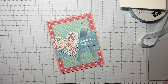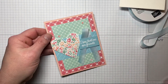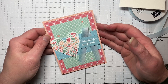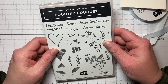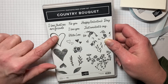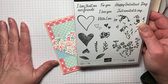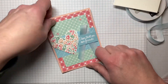Hi everyone, my name is Kristen Hayes. I'm an independent Stampin' Up demonstrator and today we're doing another sneak peek out of the upcoming January to April 2023 mini catalog. We're going to be using the Country Bouquet Stamp Set again — I used it in my last video to do a different card. This set doesn't have a die set but it does have a punch. We're not using that today either, but I just thought I'd show you a different way to use this set. So let's get started.